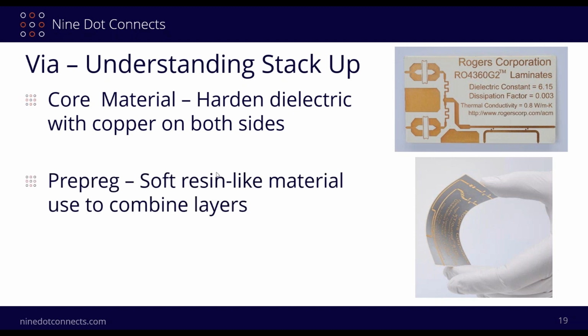The next thing is the pre-preg. This is simply a glue layer, let's just call it that. It has nothing really to do with the copper. It really has to do with gluing layers together. Once it gets hot, it gets sticky, and it allows us to glue things together. And then lastly, there's copper foil, and sometimes we need to use a copper foil. In one of the configurations that I'm going to show you, they would make use of a copper foil in order for us to create a layer so that we can etch it out.